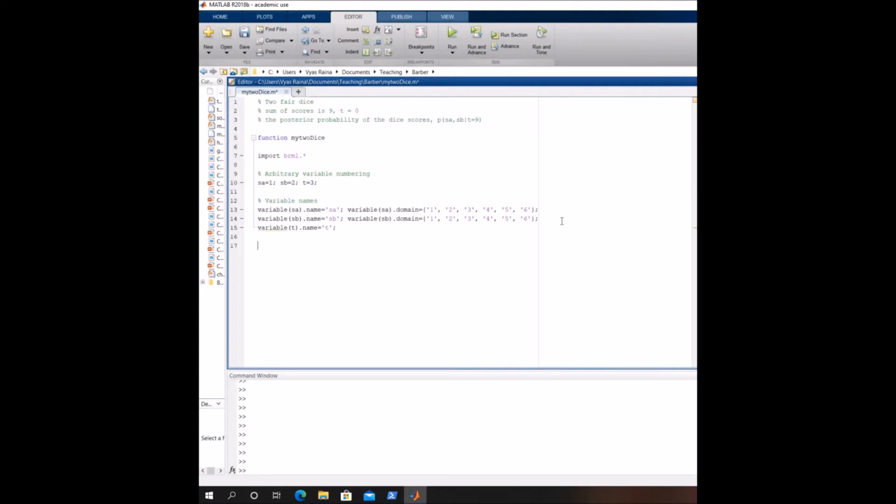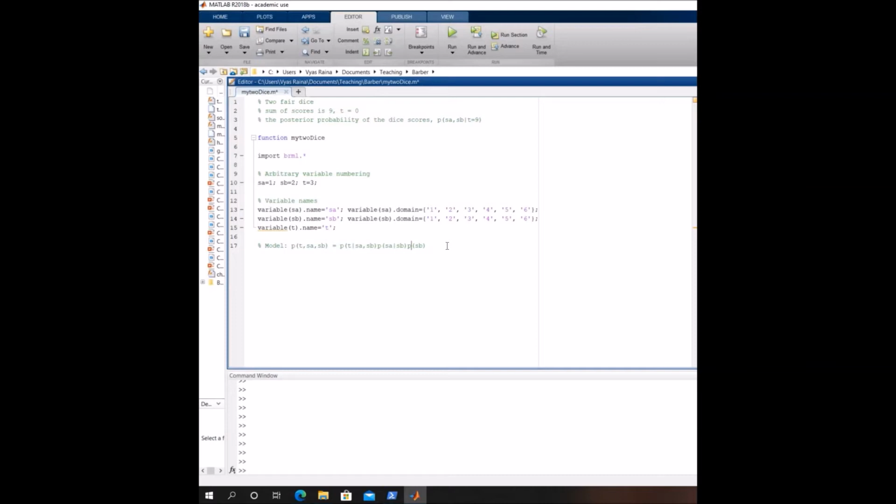Next, I have to define my model. What do I mean by model? Model is essentially the joint distribution of all my variables. So model is the probability of T, SA, and SB, which I can decompose into a product of potentials, i.e. terms independent of one another, as using the law of total probability. So in general, this would be probability of T given SA, SB, times the probability of SA given SB, times the probability of SB. And each of these terms is a potential, which I can fully define and then multiply together to get my overall model, the joint probability.